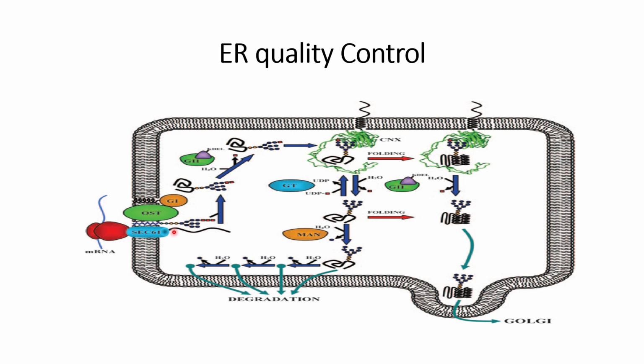and that signature site is NXS/T. N is asparagine, X is any amino acid except proline, and S is serine, T is threonine. After that, glucosidase 1 and glucosidase 2 will trim off two glucoses, so that the monoglucosylated glycan will be detected by calnexin and calreticulin, which provide an isolated environment so that they can form their native structure.